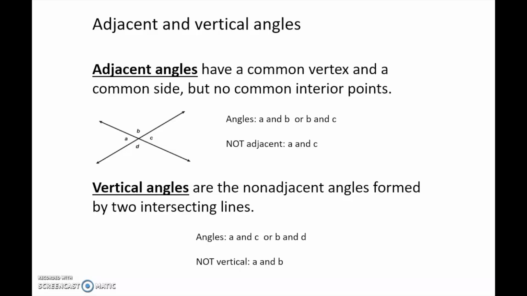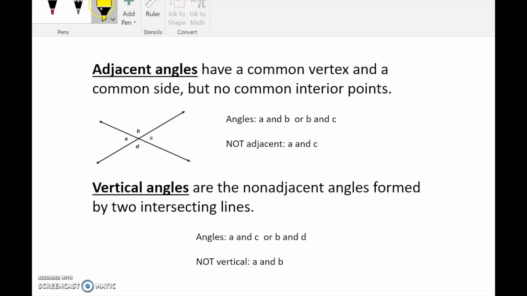Okay guys, so we're going to be looking at solving equations in geometry. This is something that we do a lot when we're looking at angles. Before we get into actually setting up and solving some equations, there's some vocabulary that we all need to know, so that when we're using and seeing these words, we know what they mean.